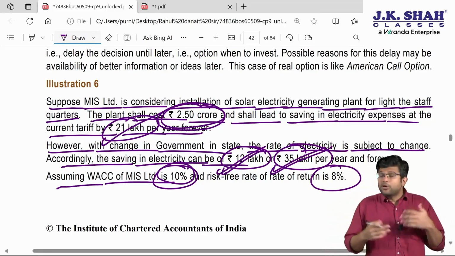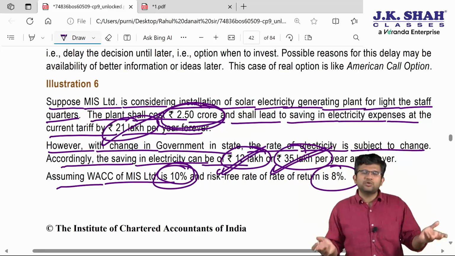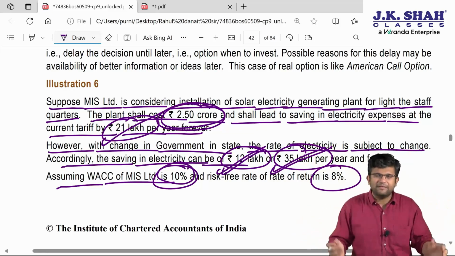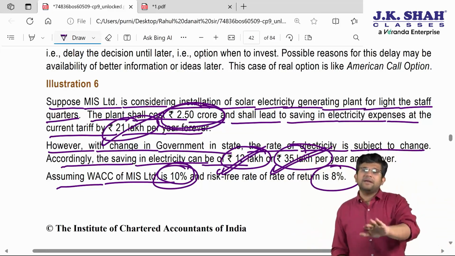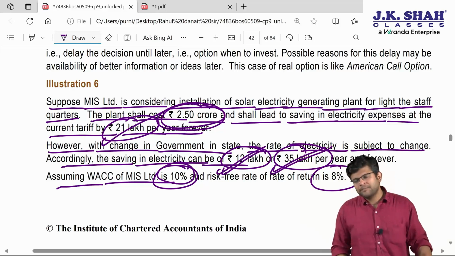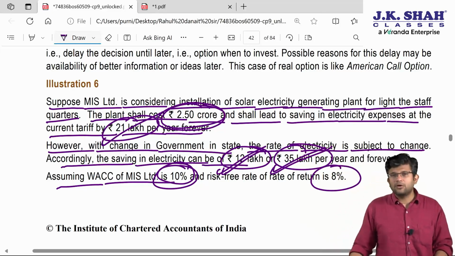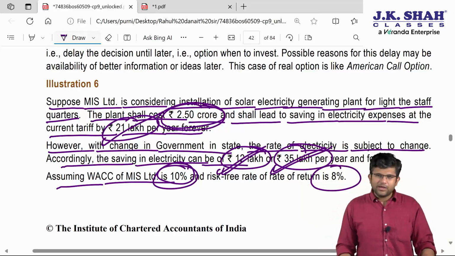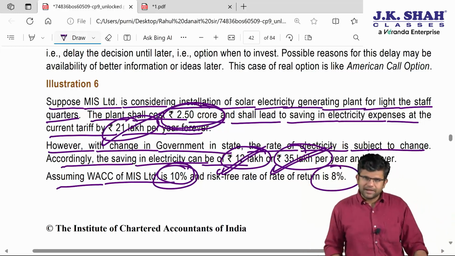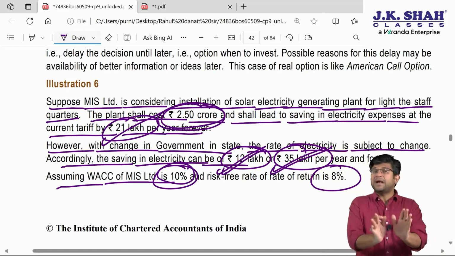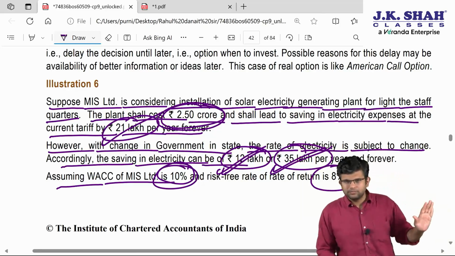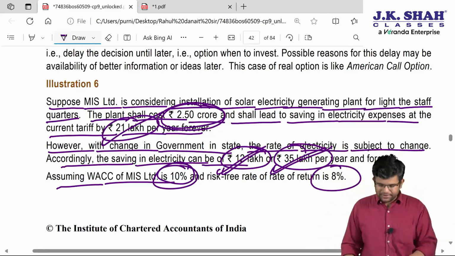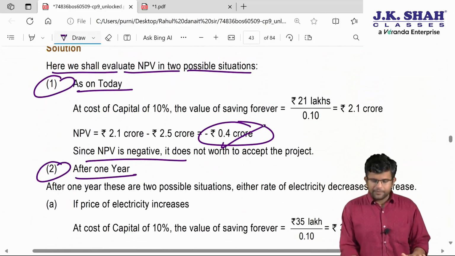As of today, what we could max do is find the average of these two, a weighted average and expected average, correct? But after 1 year, when things become actually clear, is when we will be able to figure out whether we should go for it or not. So the conclusion of all of this is, as of today, the answer is no. Correct? As of today, with whatever limited information is there, the answer is no. Nothing doing, no starting today, there is going to be a negative NPV.